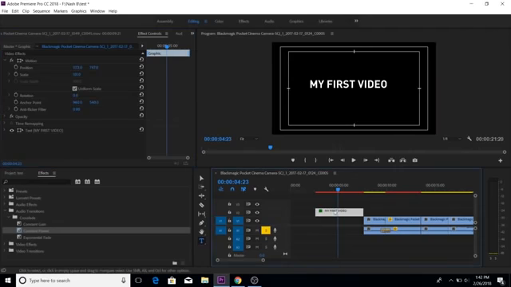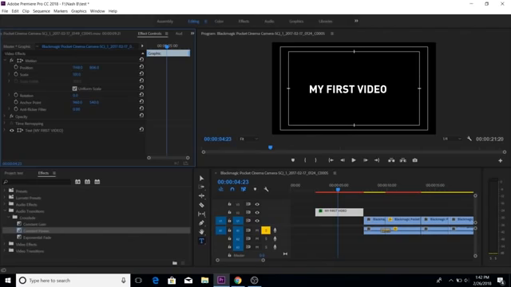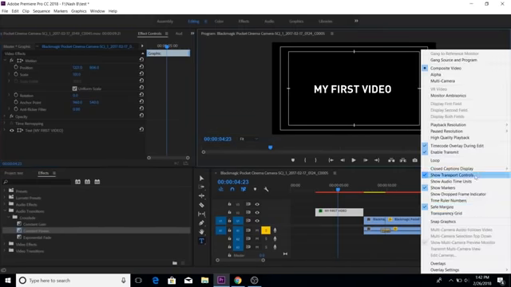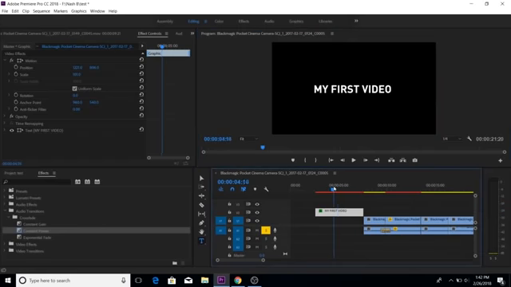So let's go into motion. I'm clicked on the title clip. And I'm going to go into position and position this perfectly. Okay, then I'm going to turn my safety margins off. It's kind of been on this whole time.